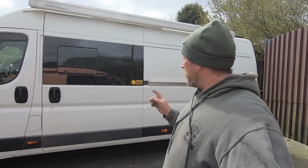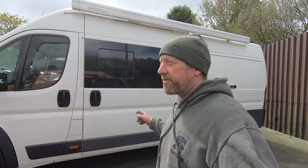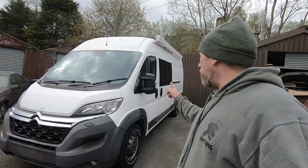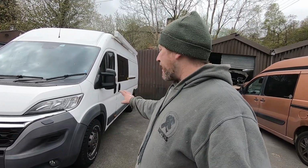So what we're doing this week? Well, we're doing a Citroen Relay. Smile, you're on CCTV, apparently. Can't see the cameras anywhere though, apart from the one I'm talking to. Anyway, it's a long wheelbase. It's got the full body kit on it, as standard from the factory.